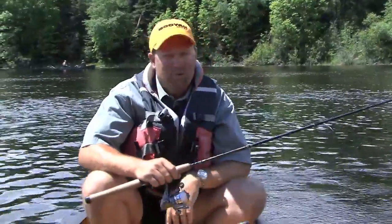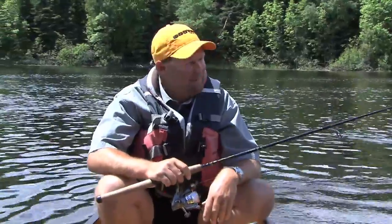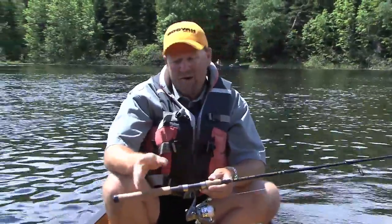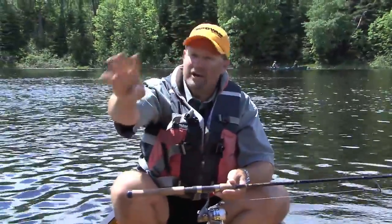You know, the upcoming week just looks dynamite. The weather looks great. It's going to stabilize. We've had storms over the last couple days, and that might have slowed fishing down a little bit today, but these fish are just getting going. The water temp is 68 to 70 degrees, and they're just coming off the beds, and they're getting to places like this that are easy to pick out.